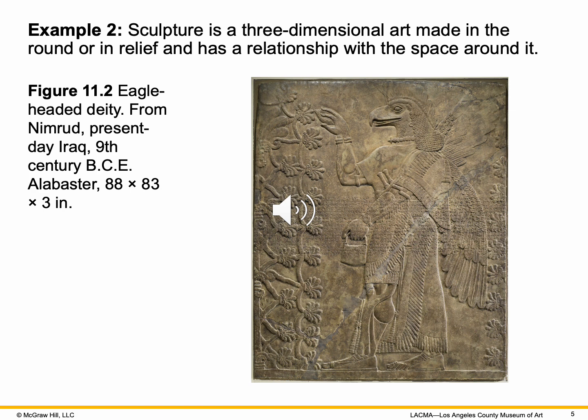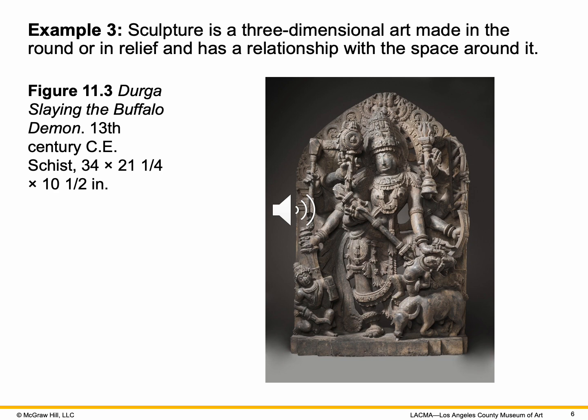The markings that run across the middle of the sculpture form a text, a writing system developed in the ancient Middle East. The work of the eagle-headed deity is carved in low relief. Sometimes it's called by its French name, bas-relief. It's a technique in which figures project only slightly from the background. Coins, for example, are modeled in low relief, such as the portrait of Abraham Lincoln on the one-cent coin.